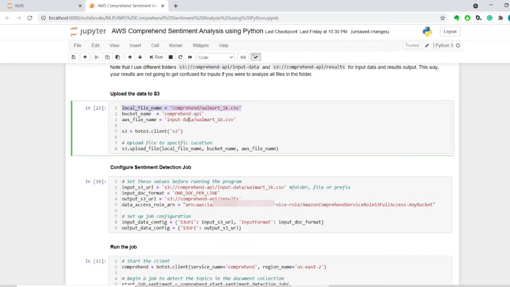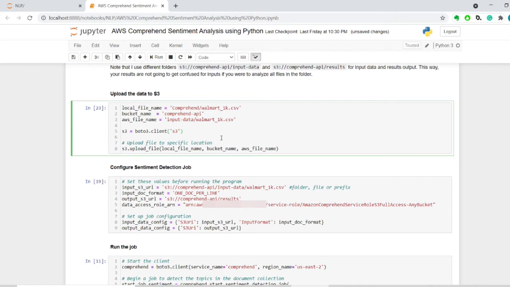And I'm specifying where the local file is located. I am specifying the bucket name, and this is important. You want to use your bucket, give your input data and output data different folders within the bucket, or maybe even different buckets, actually, because you don't want to copy your results into the same folder as the input data. If you were to schedule another job within the same folder, and you include the whole folder, then it will think that the results are the input data.